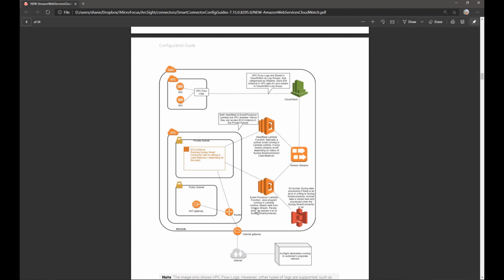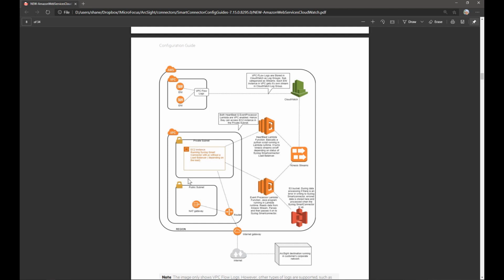The next piece to it is the VPC and this notion of private and public subnets. And this is an interesting topic because this is where it can get, not so much complicated, but if it's not set up correctly, you will actually see your Lambda event processor fail in its ability to pick up its configuration from S3, and it will also simply not run well itself. So effectively the event processor does need internet access, so to speak. So again, this is why I make the point that the S3 bucket should be considered an internet side component.